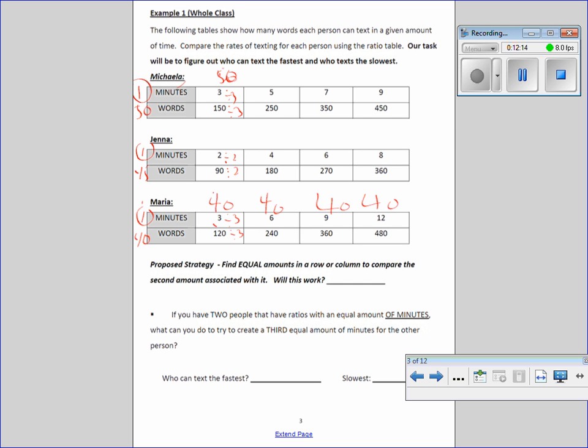There's another way to do it. Tim, what'd you do? I did 150 divided by 3, 90 divided by 2, and then 120 divided by 3. Okay, which is in essence finding the value of the ratio. That's what we did. We got a rate for 1 minute for each. There's another way to do it. Anybody do it a different way? How many did it this way?